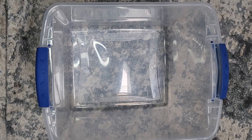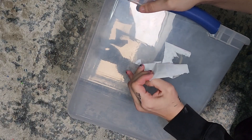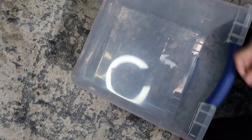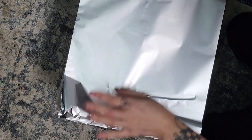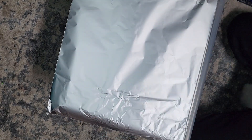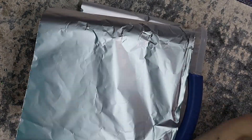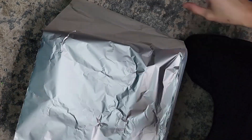Remove any stickers from the side of your totes. Take a good look at your aluminum foil — there should be a slightly matte side and a very glossy side. It's the glossy side that you want facing inside of the chamber. The reason that we put aluminum foil on these chambers is to bounce the UV light around so that it gets in all of the nooks and crannies of the pieces that you're trying to restore.